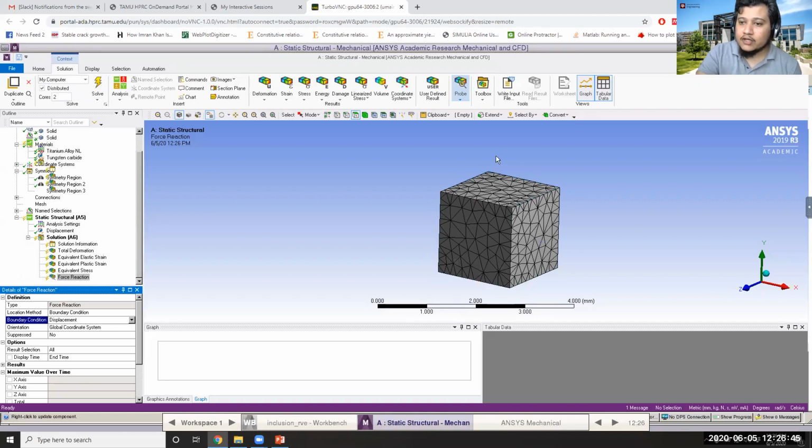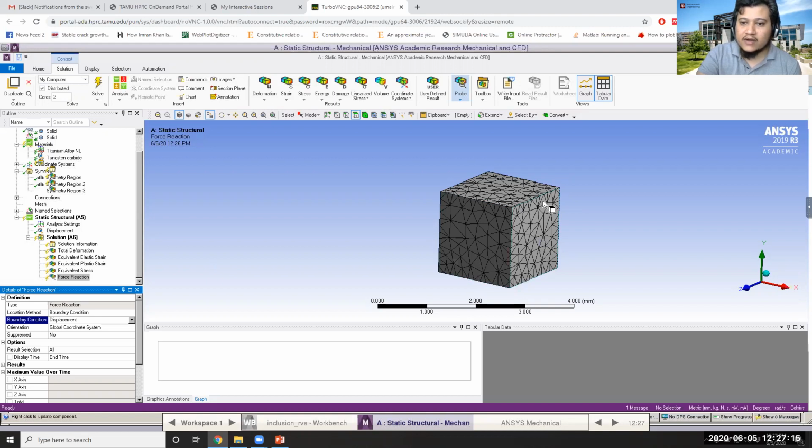In order to know the cross-section area, I need to know the dimension of this side and the dimension of this side. I can know these values because I already know the starting length of this side. The length was 1.75 millimeters because it is only half of the total length. I'll subtract or add any deformation which is going to happen to these sides to calculate the updated cross-section area of this face.